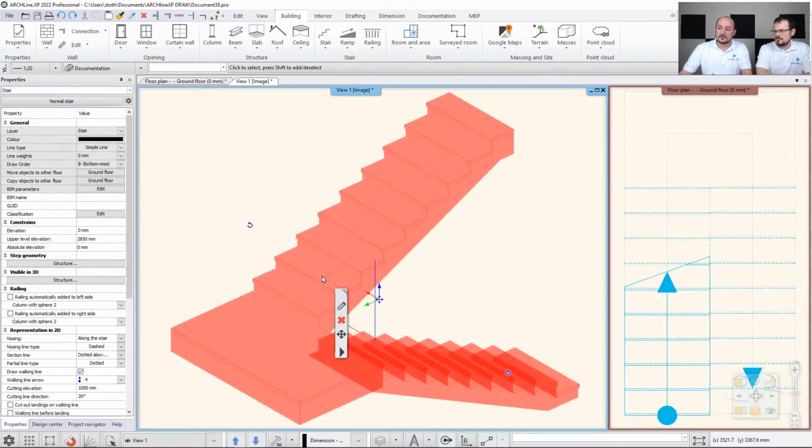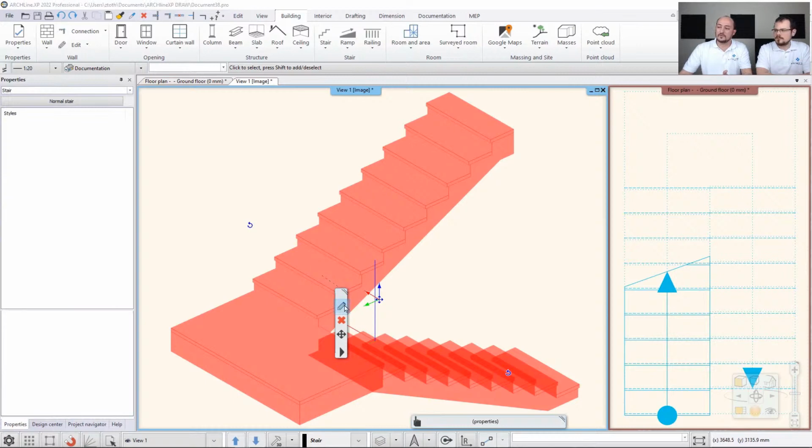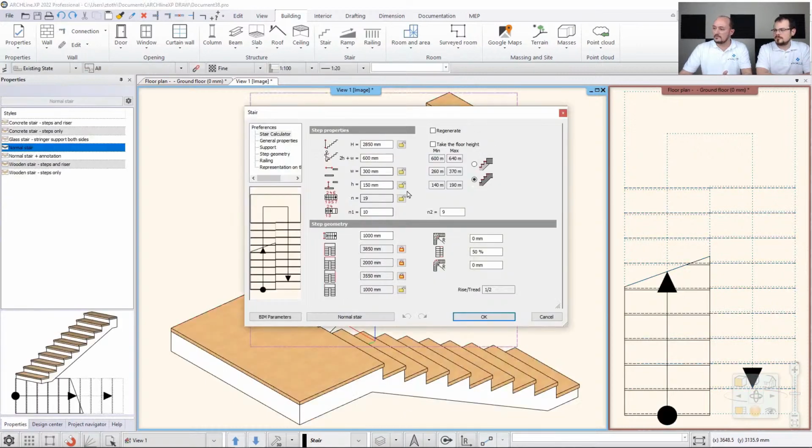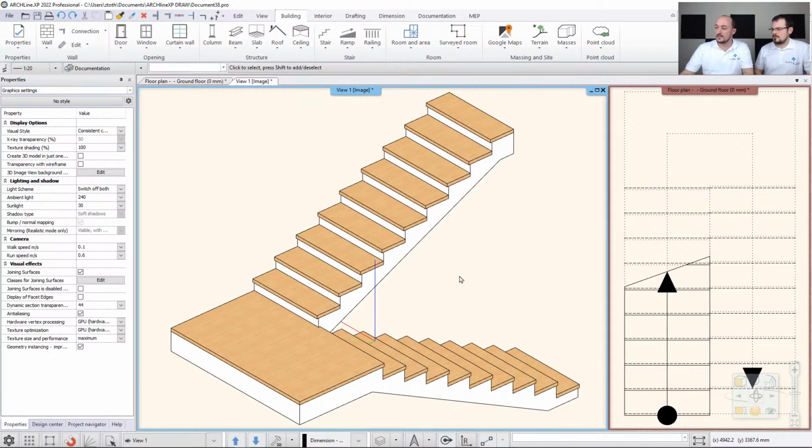And to represent what that does, if you go to the settings of this staircase, you can change any sort of settings for the staircase. If you type a value that is out of the limits, the software will tell you that this is considered non-ergonomic. Of course, you can hit OK and place it down even if it's non-ergonomic, but the software is able to represent whether the values are out of the normal standard values.